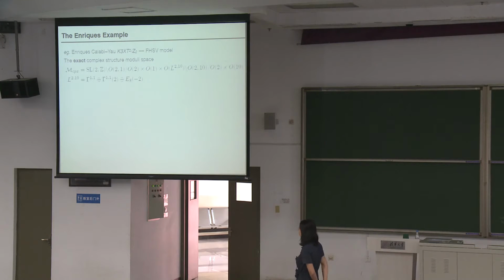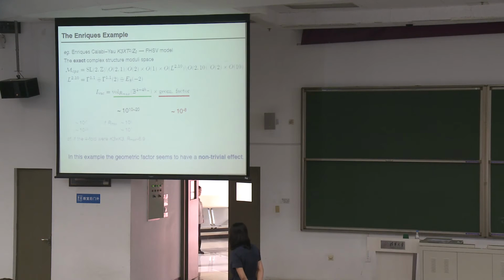And we know the exact complex structure moduli space. So let's now go back to the lattice formula and try to compute it. This is basically the result. So this factor, with all the factorials and powers of pi and 2 included, turned out to be of order 10 to the minus 8, which is not so small. Well, the main difference between this and 10 to the minus 60 is normalization. There it's the Zamolodchikov metric; here it is the Weil-Petersson metric.